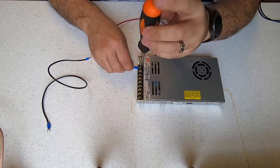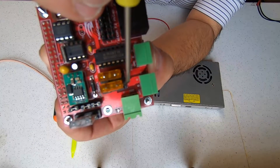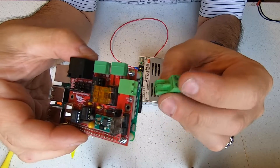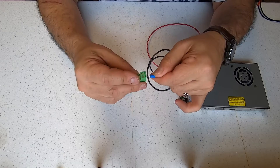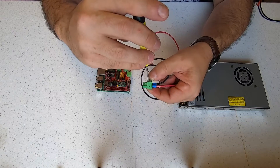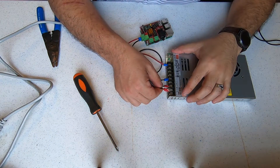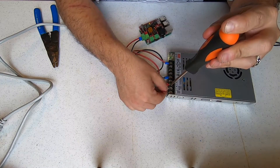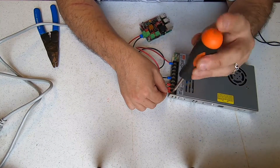Now we'll connect our wires to the power supply: red for V-plus and black for V-minus. Take note of the voltage, which will be V-plus, and G and D ground for the V-minus. I like to mark the Phoenix connector with a G for ground and V for voltage. Be sure to open the connector jaws on the Phoenix connector by turning counterclockwise. Insert the black into the ground side or V-minus and the red to the V-plus side or V for voltage, and tighten down the connectors by turning clockwise. Finally, attach the connector back to the Pi Cap. Make sure the power cord is not plugged in and attach connectors to your power supply input cord. You should have a hot, neutral, and ground wire. In AC circuits, it is common for the hot to be black, white to be neutral, and ground to be green.